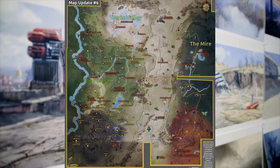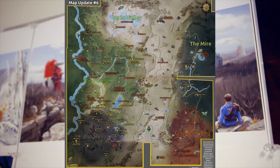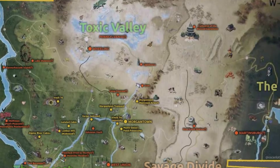Looking at this map — this is a map that's been pieced together by different fans from smaller versions of the map that have been shown. The stuff in yellow is confirmed by Fallout as being in the game. The stuff in orange is suspected but not completely confirmed — it's just expected that it's probably going to be in the game. So this isn't necessarily a complete confirmed map yet, but it's very close.